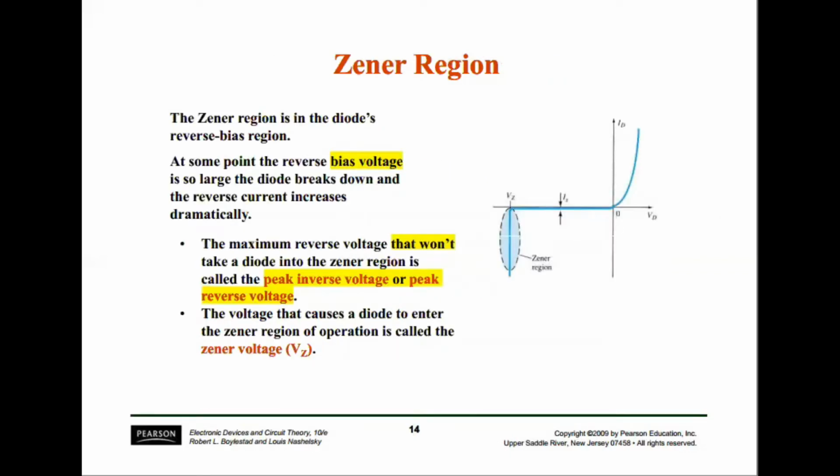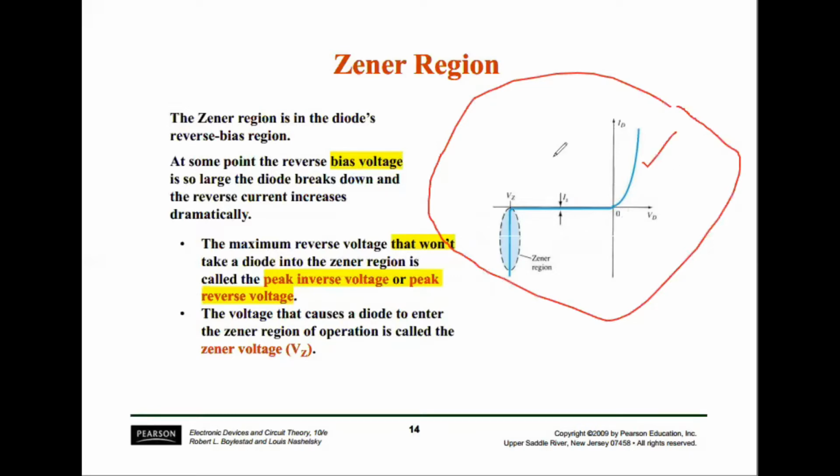Zener region. This is again a very important topic. You can see here that this is again the diode characteristic graph. This is the forward direction, while this is the reverse direction. I have explained earlier that in the reverse direction, when you increase the amount of voltage, the amount of current will remain the same. Here you can see the amount of current is the same, but there will be a point, this VZ.